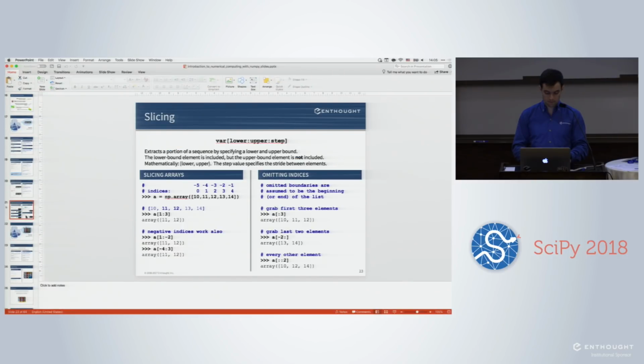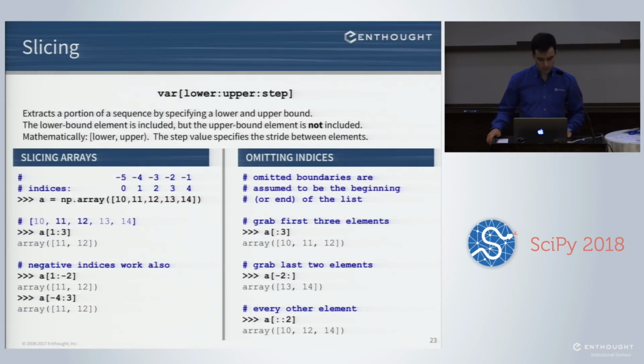So I'm going to bring up the slides for this because it's easier to see the before and after. If you're following along, it's on page 23. So what we're going to talk about here is this operation where we want to subset some data. A subset of the array is called slicing. And the idea is that it allows us to specify a lower bound, where to start our selection, an upper bound, where to stop our selection, and then an optional step size.